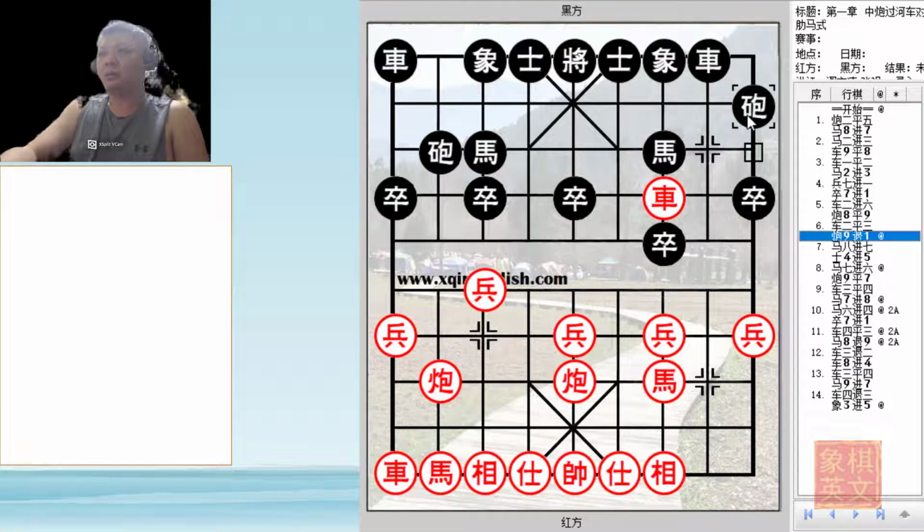cannon. Once the cannon is retreated over here, black will be prepared to play c9 equals to 7 and attack this relatively weak flank. Usually, it would end up with red attacking the central file, black attacking this flank, and with development of the material on both this flank and this flank, dependent upon the subvariations.